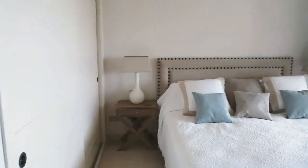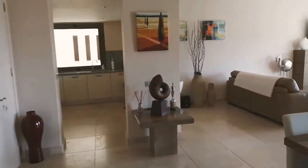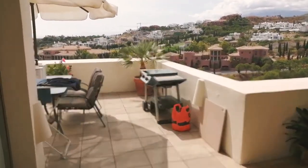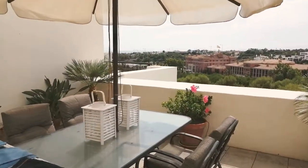So now let's go out to the actual terrace because this is where the magic really happens. 88 meters squared of terrace, which is really nice because you have some covered parts and you also have some open parts. The owners have a nice table out here where they can eat and dine al fresco.